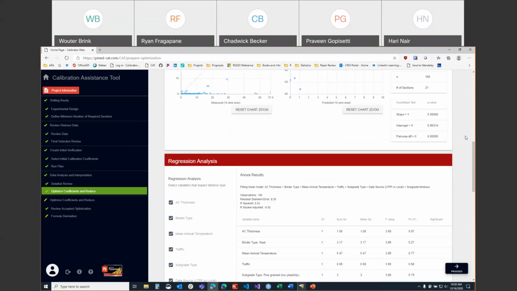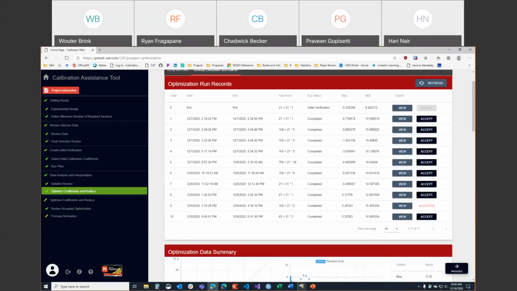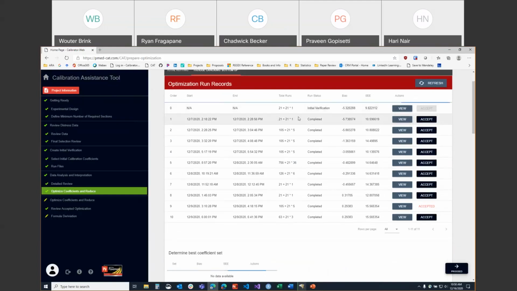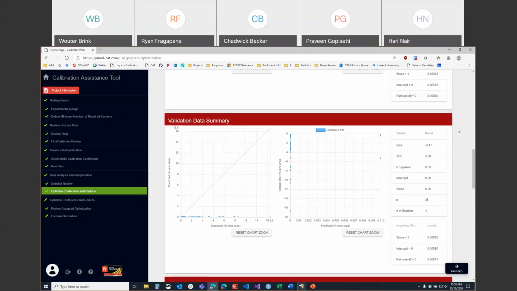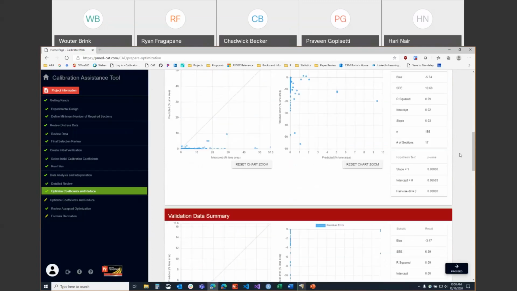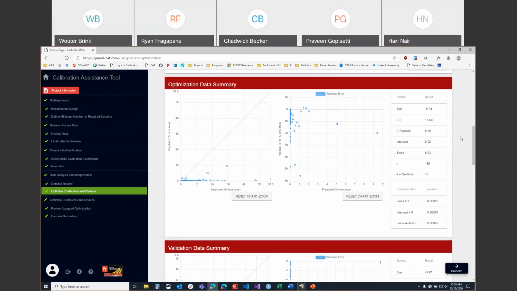So here it already split that. Now it just shows you the data available for optimization. It doesn't show directly with your initial verification, but if you've run a specific optimization, now it'll show you your optimization set and your validation summary. And that's based on a random split sample as recommended in the MEPDG local calibration guide.